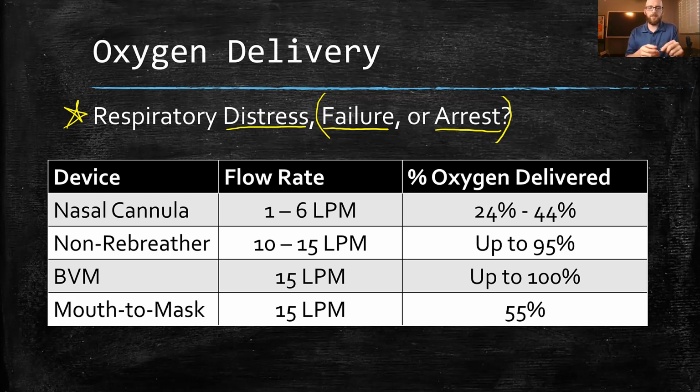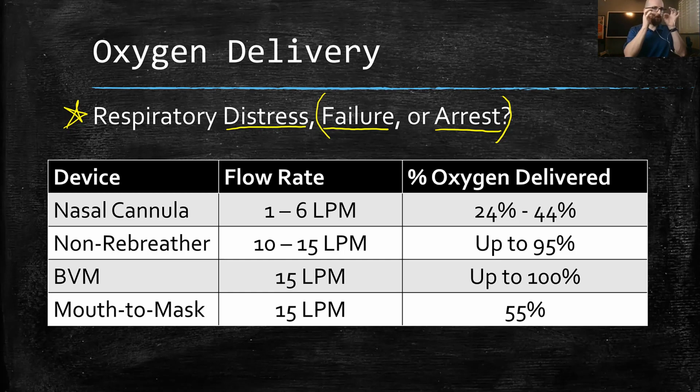So on an oxygen tank, we can set our flow rate to 1 to 6 liters per minute. Pretty standardly it's a little bit more in the 2 to 4 liters per minute range. I know a lot of people, if they're going to use a nasal cannula, might just go, let's try 4, or let's start with 2 and see how they do. You can go up to 6. 6 typically becomes a little bit uncomfortable for the patient because it's a pretty high amount of oxygen pressure shooting through a couple tiny little things shoved into a person's nose.